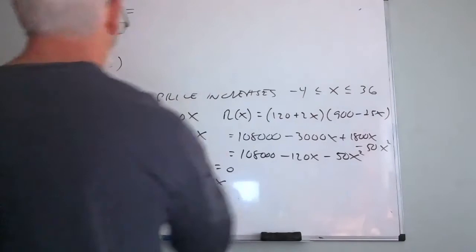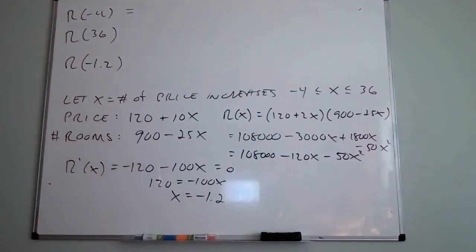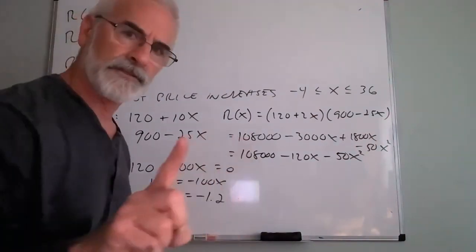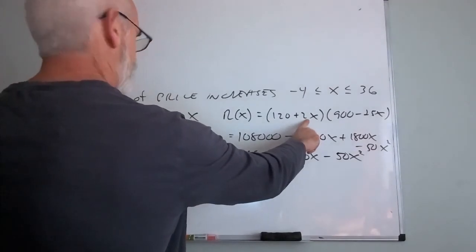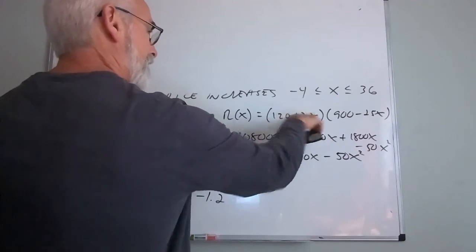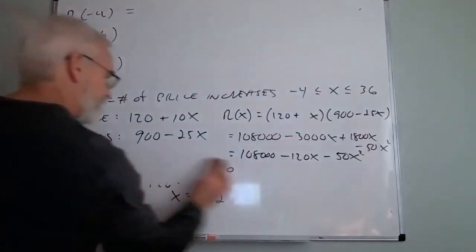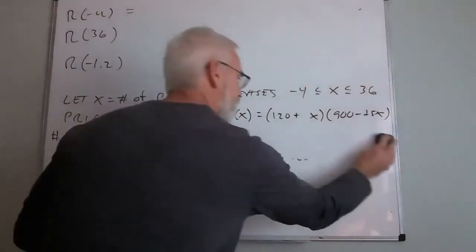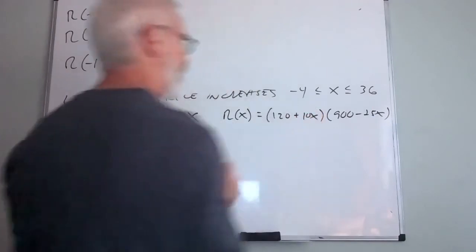I'm dropping the price. Hold on a second. Oh, you know what? Oh my goodness. Folks, we have a boo-boo. I just caught it. Nobody caught that, did they? That should have been a 10x. Yikes. Okay, so I'm going to have to erase this. Well, I'm glad I caught that now. That was supposed to be 120 plus 10x. I can't read my own writing.